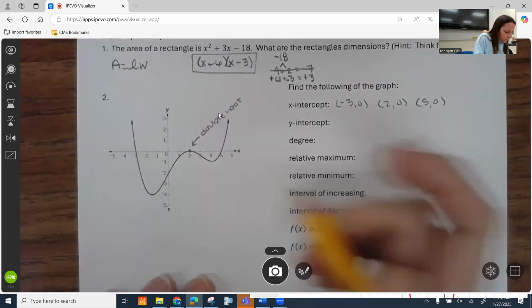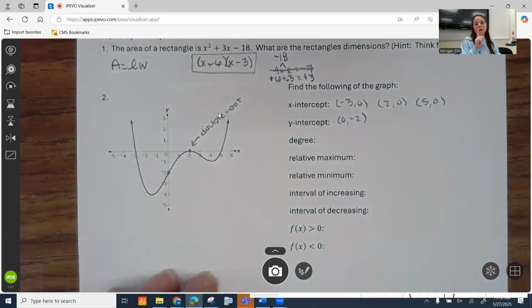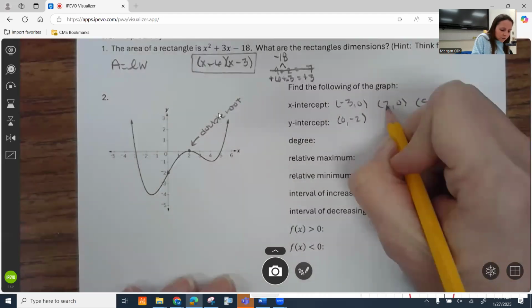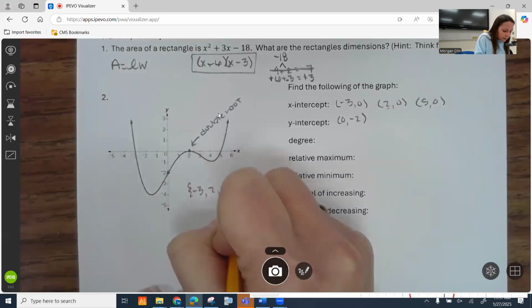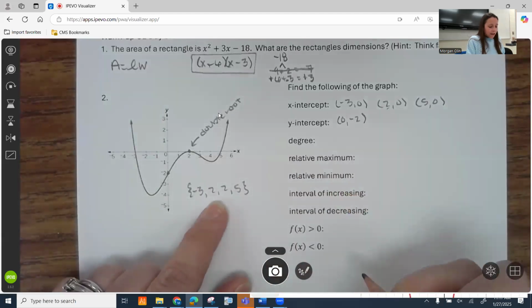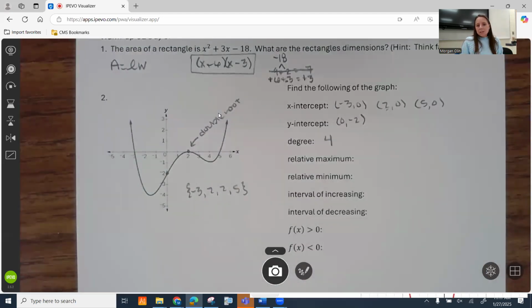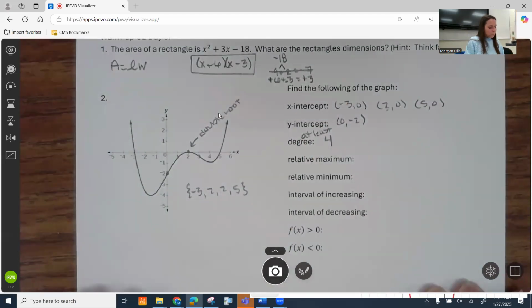All right, y-intercept. Where's it crossing the y-axis? Right here at -2. So the way we write that is 0, -2. And if it's a function, there should only be one y-intercept. All right, degree of this function. Now think about it. This one's a double root, so this is going to happen twice. So if I have -3, 2 happening twice, and then I have 5, look how many roots I have. So this should be degree 4. At least degree 4. Now, there are things we haven't covered yet. There could be imaginary roots that you're not seeing here, but this is at least degree 4.